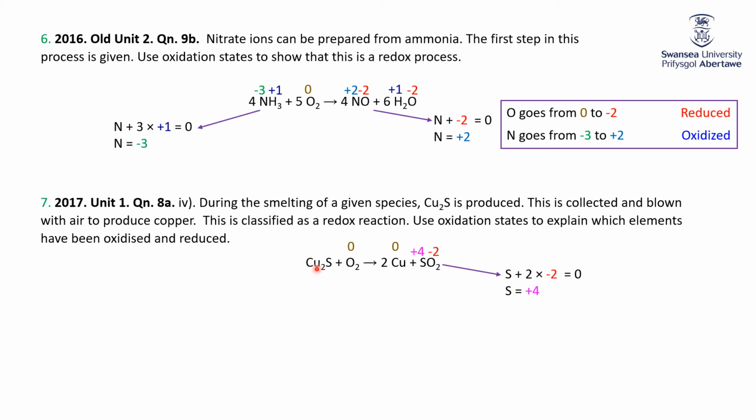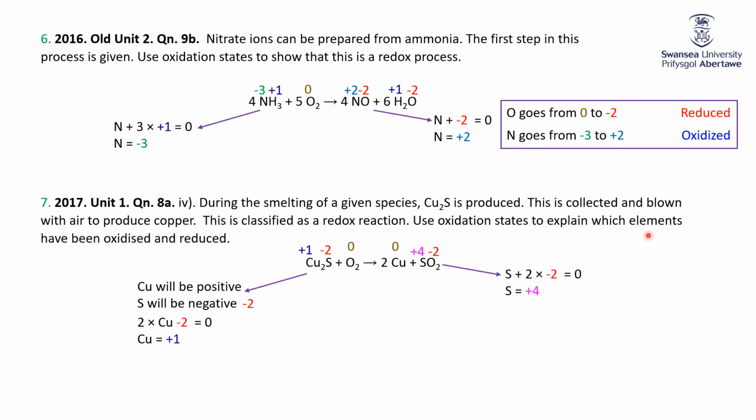Now we're left with Cu2S. Well, the copper is going to be positive and the sulfur will be negative because copper is a metal and sulfur is a non-metal. Going all the way down to rule 5, we say the more electronegative atom is going to be negative, so that's the sulfur there, and sulfur wants to be minus 2. Okay, because it's just like oxygen. If there's nothing stopping it, it will be minus 2. So that means that the copper must be plus 1.